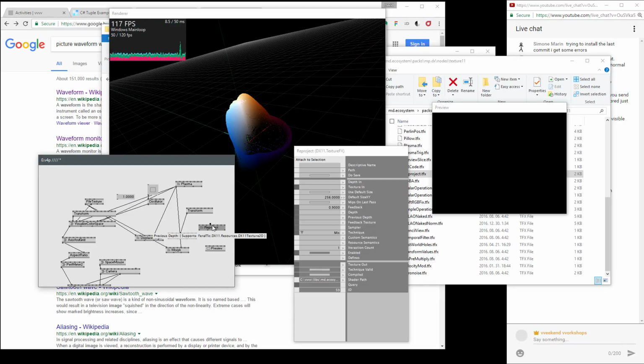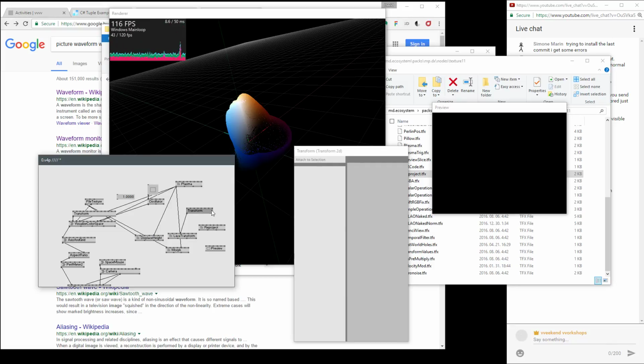When it turns noisy again, it will just reduce noise. It's pretty simple to use. Your color texture goes in here, your depth goes in here, the previous depth goes in here, and then a frame delay of the output texture goes in here. That's it.